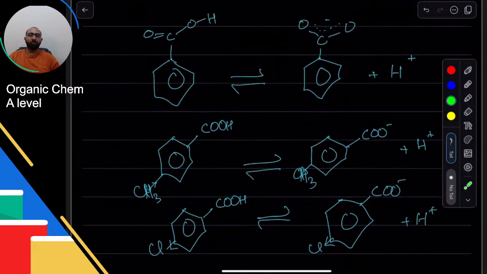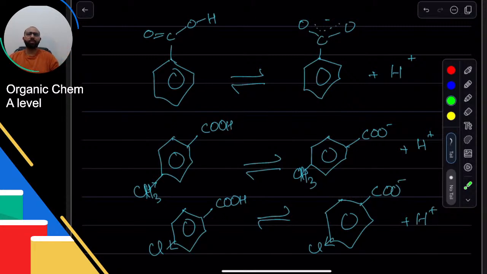So the whole concept comes down to, you have alcohols, you have carboxylic acids, you have aromatic compounds, you have their substituted compounds. Just look at, is the thing withdrawing electrons or is it donating electrons? If it is donating electrons, the negative charge will become more pronounced. If it's withdrawing electrons, the negative charge becomes less pronounced. The more pronounced negative charge is, the weaker the conjugate base. More it attracts H positive, equilibrium shifts to the left. The less it contributes electrons, the more the stability of conjugate base. So it can stay as it is and does not pull on the H positive as strongly, which means the conjugate base stays, equilibrium does not go to the left as much. And that is how all of these compare.